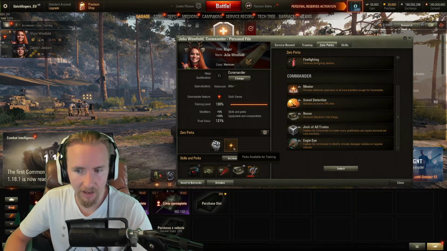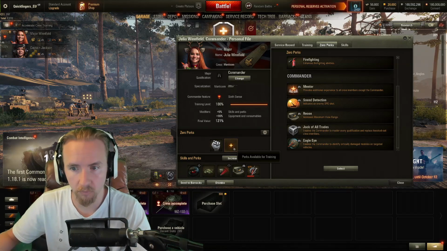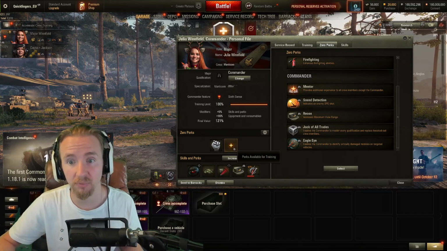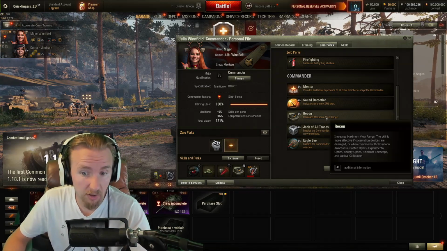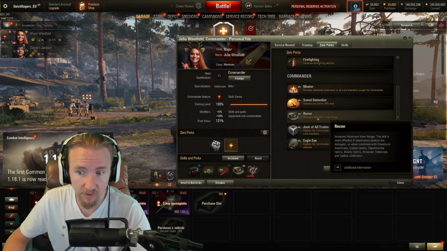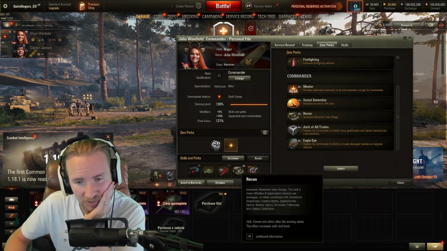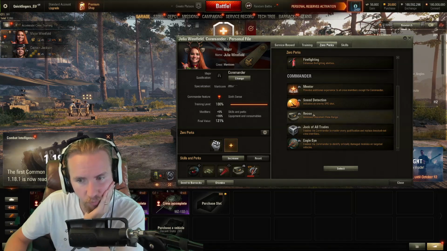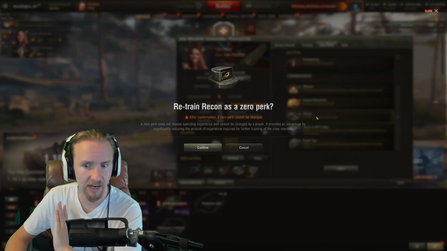And I would thoroughly recommend for this one that you consider taking something that you're always going to want to have on the commander, even if you possibly move them from a light tank to a heavy tank, for example. And so I think that Recon is always going to be incredibly useful, so I'd like to take that as a 0 skill perk. However, that poses the question, what happens if I already have Recon trained and I select Recon? Well, for science, right, QuickyBaby?